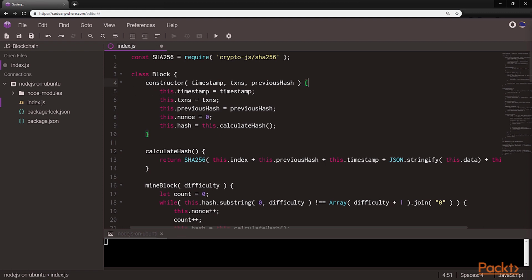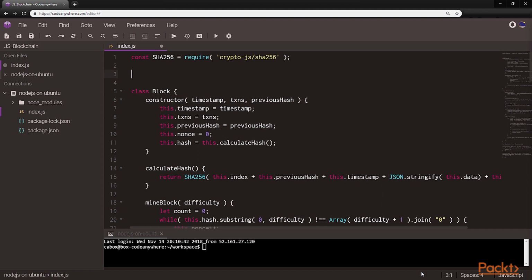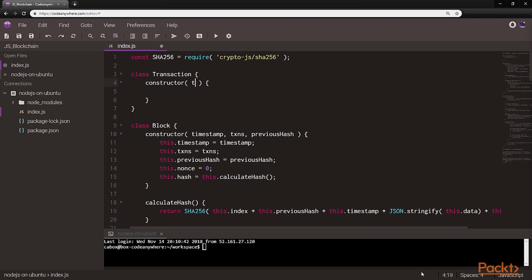Great. Now, in our block class, our new transactions array deals with transaction objects, so we need to define a transaction class that we can use. Let's go above the block class and define a transaction class with class Transaction. We can keep this transaction class pretty clean as we're not really interested in much more than the basic transaction properties. Let's add a constructor that takes four parameters: a timestamp, a payer address, a payee address, and a transaction amount value. We can say constructor, timestamp, payerAddress, payeeAddress, and amount. Good. Let's also add parallel properties and assign these parameters to each of them.